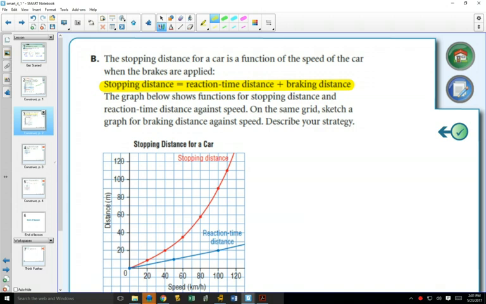So the faster you're going, we've got a blue line here. That's just the reaction time. And so what this blue line is telling us, here's our blue line, I'm going to underline reaction time distance there, is that if you're going 100 kilometers per hour and you say, I better stop, and you quickly slam on your brakes, by the time your brakes are actually applied, you've traveled 20 meters, according to this. Because it takes you some time to react, and in that time that you're reacting, you travel forward.